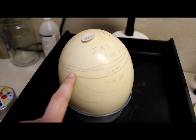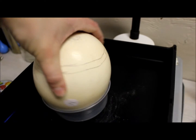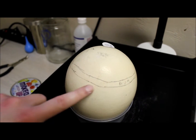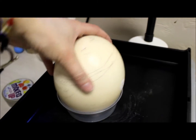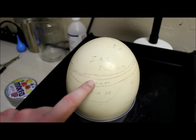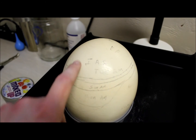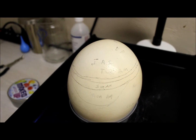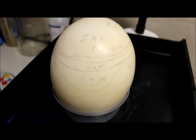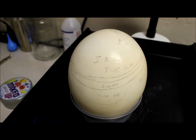Okay, they're most likely going to drink all on one side. That's the way you want them. They might start drinking all the way around at the start, but then they should start to drink just on one side, and that is most likely where his beak will be. Where the big drinking is will be around in this area usually, on the right or left side, whatever way you're looking at it. So yeah, that's the drinking. How to mark your ostrich egg.